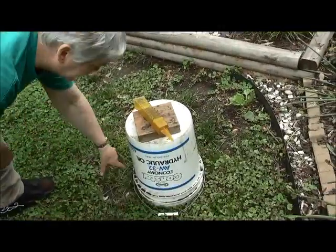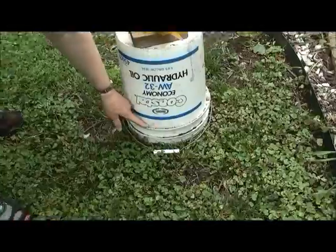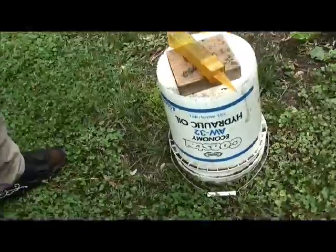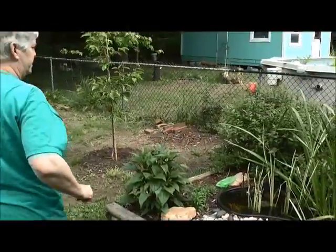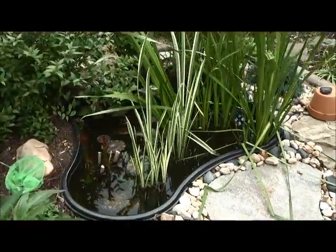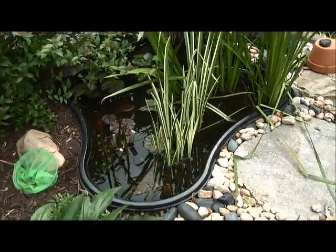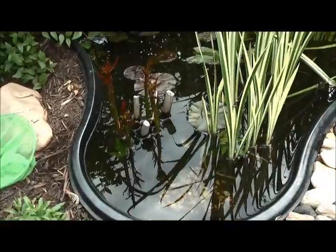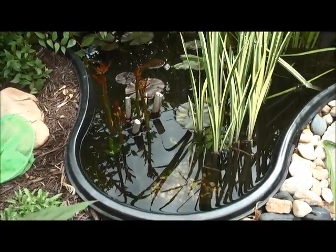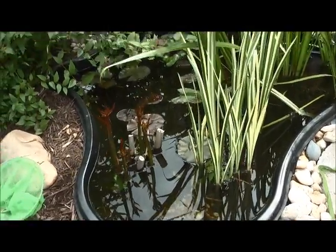This bucket — you can see there's a little bit of water in all of these sections with the bucket turned upside down. That's enough water to breed tiger mosquitoes. There's a pond here. If there are fish in this pond, they'll eat the mosquito larvae. If there are no fish, it could be full of larvae.